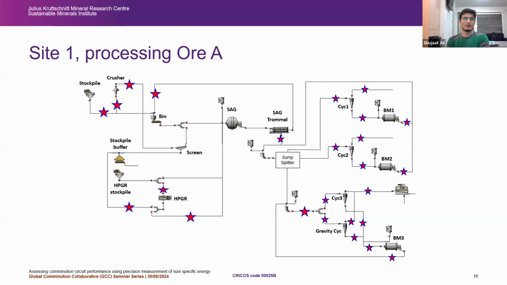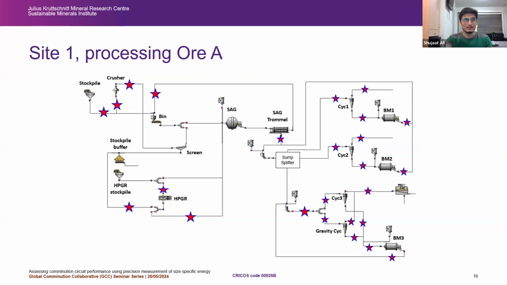And hard rock ore, what we are basically interested in here is that an experienced team of researchers from JKMRC did a survey back in the day, and really high quality survey there. The stars are showing you the sampling points there. We had the sizing data, we had the throughput, we had the power, and then we calculated on-site energy from that with a good trust, because that was a repetitive survey.